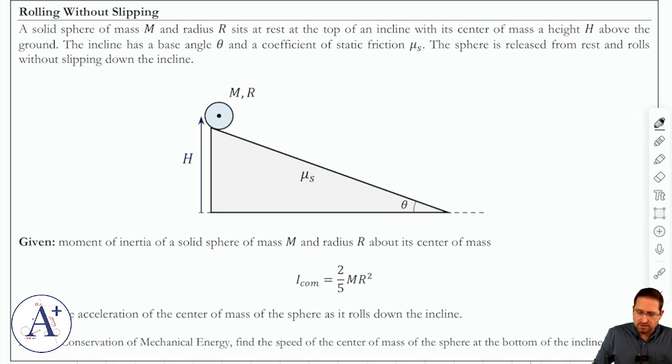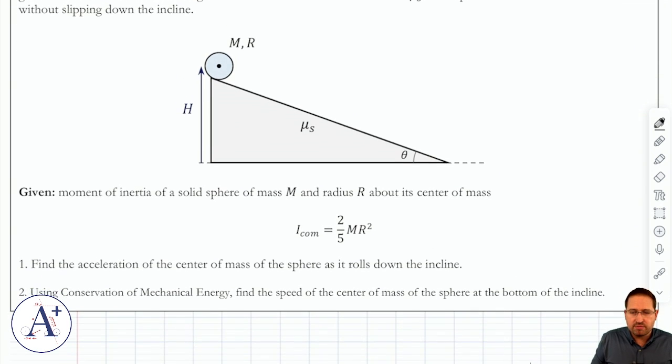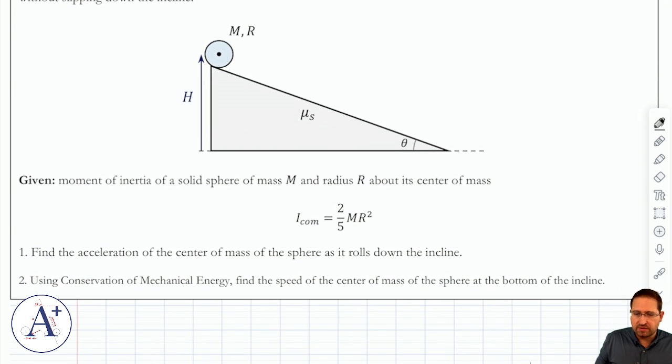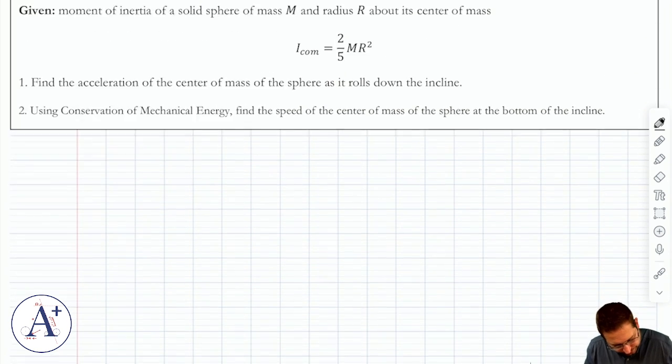Now we'll see what that does in terms of forces, but the point is the sphere is released from rest, it rolls down without slipping. The first question is find the acceleration of the center of mass of the sphere, a center of mass basically, as it rolls down the incline. Now I'm going to do it with two different methods. Well, the same method with two different pivot points, let's call it that. Because I want to fully review what we did last week and add to it the things that we need for rolling without slipping.